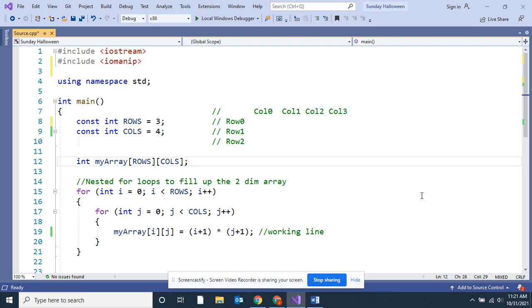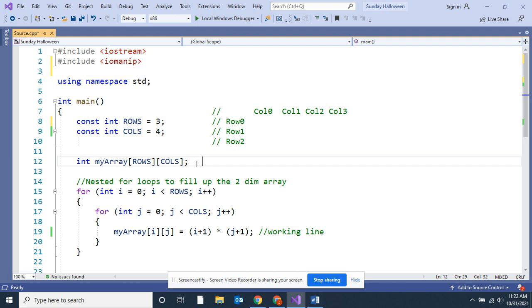It's an integer array. The proper way to write this is myArray, and inside there, I'm just going to put rows and cols. Okay, that makes a 3 by 4 matrix. You always have to declare the size, either one of two ways, like I'm doing it now, or with the curly brackets where you put all the numbers or names. If you make it strings, you have to declare the size of an array up front. The program expects a certain size. You have to stay within those bounds.